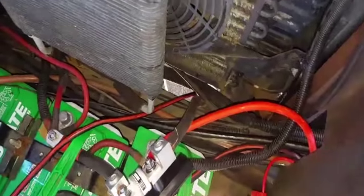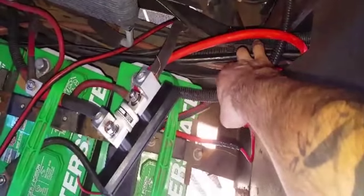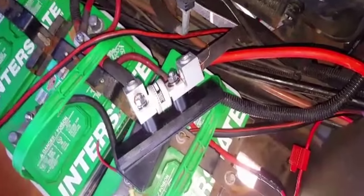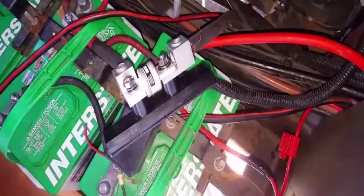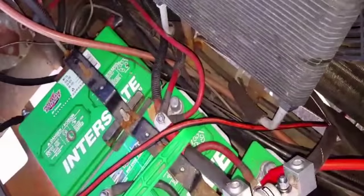Like I said, here are the 2 wires, this guy and this guy, that are going to number 2 in the chain. This I'm also going to secure so it's not banging around, but that is the other side of the inverter. I think this underneath it, this bit right here, used to be the auxiliary start, but now it is cut off and not hooked to anything. So that might be something I need to attend to.